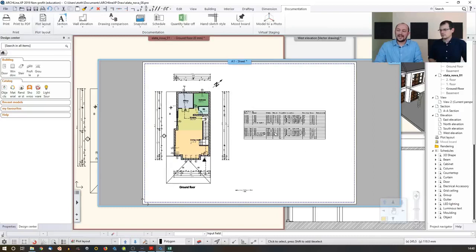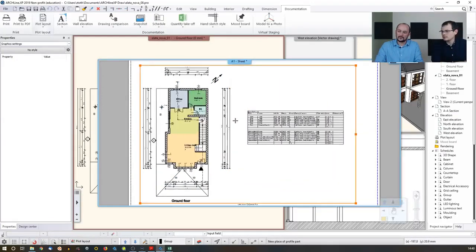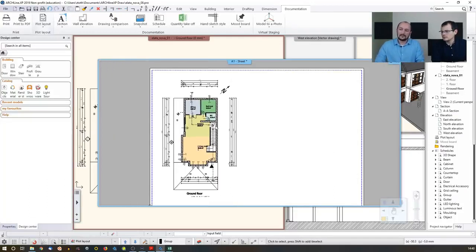And now I actually have a content that appears here that I don't want to see on this layout. And in that case, I can just click here and I can trim the contours back. This is kind of a portal, kind of a view through this page to the original content. So that means whenever the original drawing will change, I change the location of the north direction, or I update the text, it will be updated.